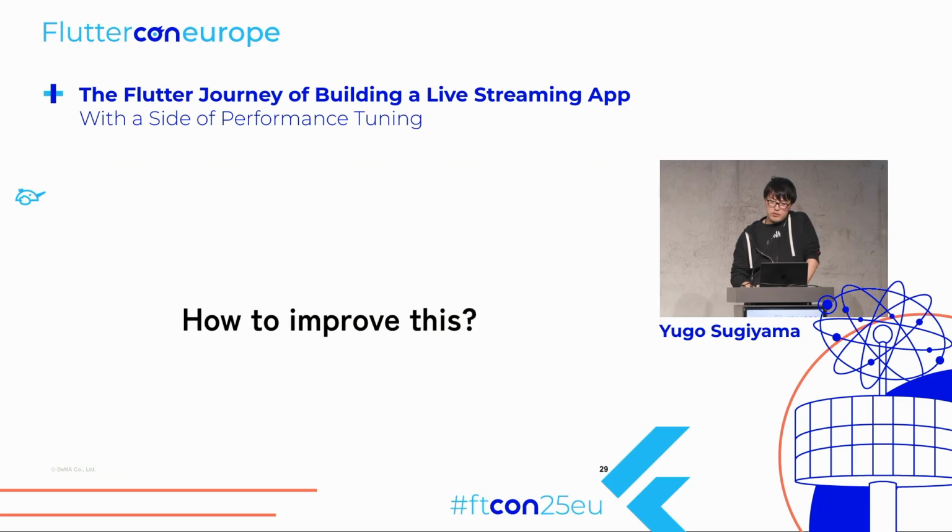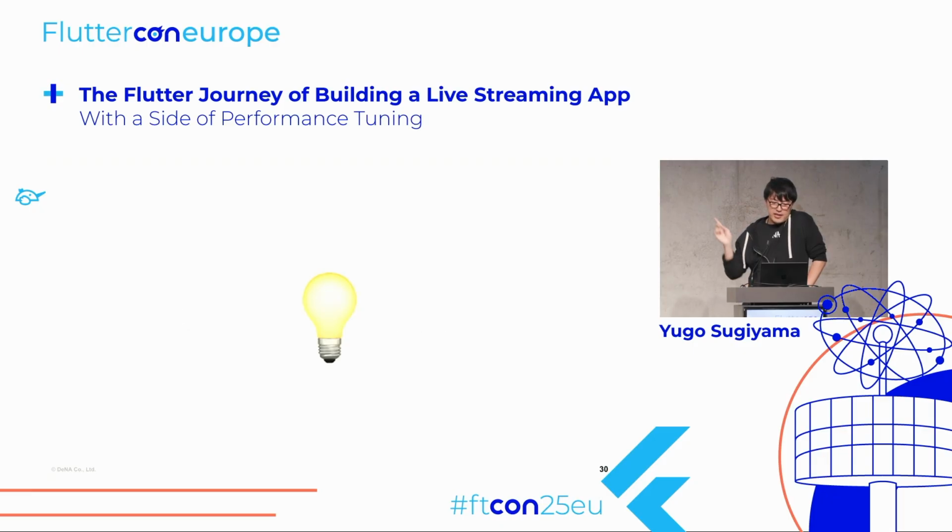So how should we make improvements? To be honest, when it comes to performance improvements, there aren't many direct ways to optimize using the platform view or the texture widgets themselves. Furthermore, the original structure was already complex, and the time available for performance tuning was also limited, so this was a real challenge for us. But then I had a breakthrough.